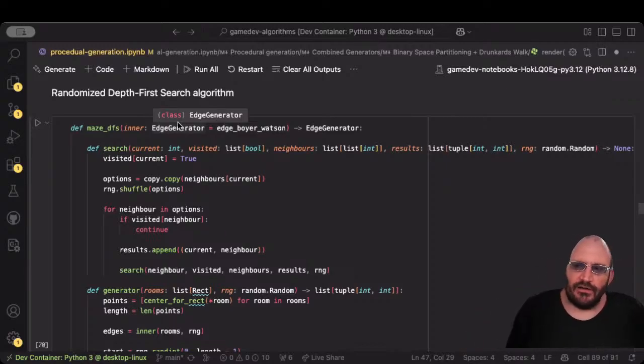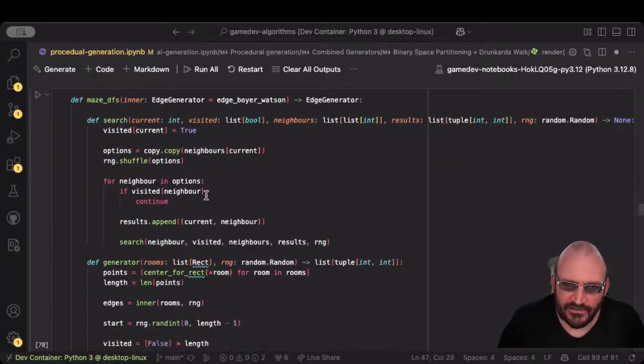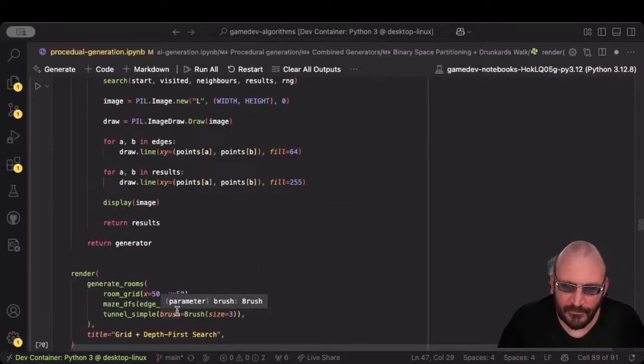Another option we can also look at is potentially we take the minimum spanning tree or the DFS tree and so on, and then we add in some of the removed edges back.